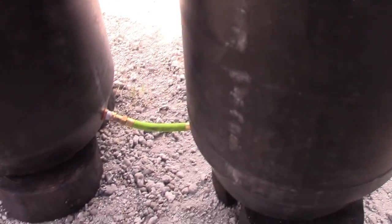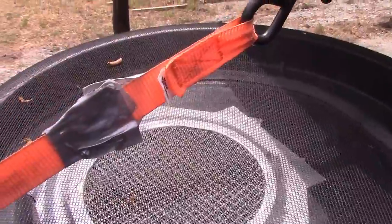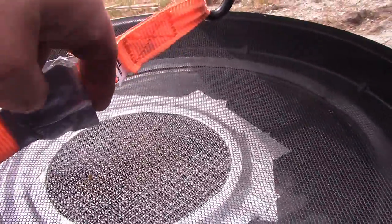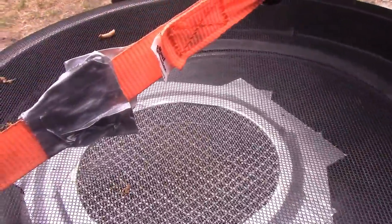And they've got these connections, but everything's a lot more level now and on key. I think this is gonna work really well. We're gonna get a big rain today, so we'll find out. Also, I put this tape dam here, so when the water runs down the strap, it hits this and comes out like in a little funnel. So there you go. Let's see if it works.